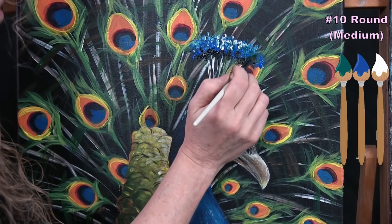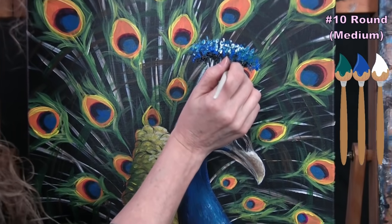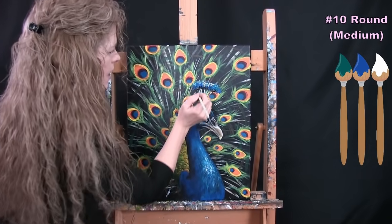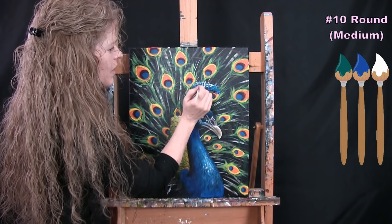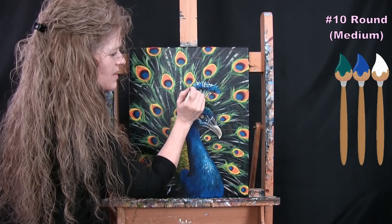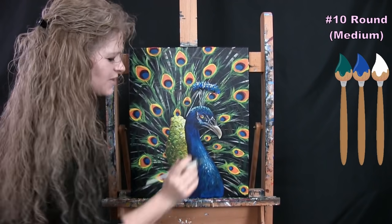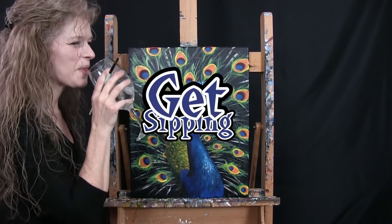And then we have one little step left to go, and it's going to be with your small brush. So once you've got to this head thing, crown of sorts on here, you can wash and dry your small brush and get ready for the next step.